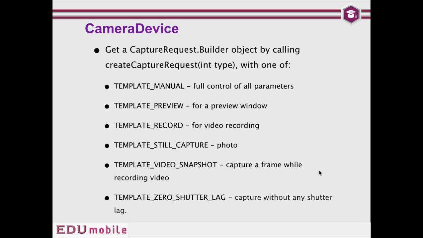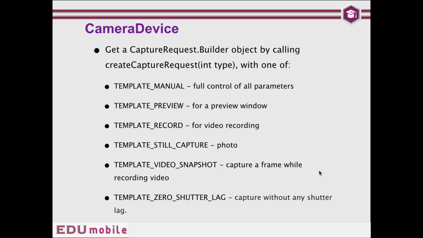So we have two ways of setting up the capture on a camera device. We can get what's called a capture request builder, upon which we can set a new surface. We get the builder, and then we build the device capture. So we set a surface for the output.